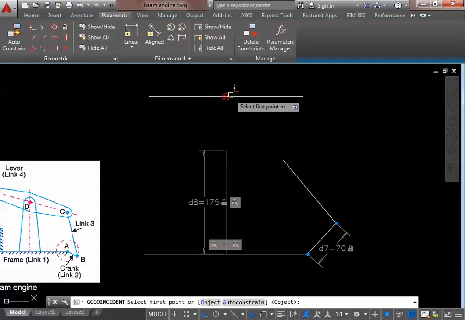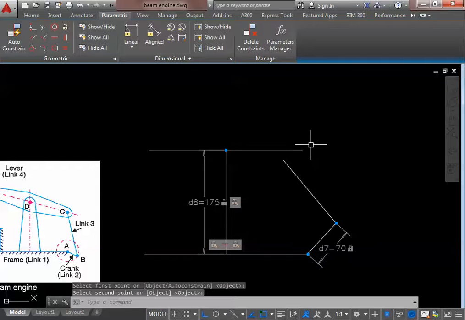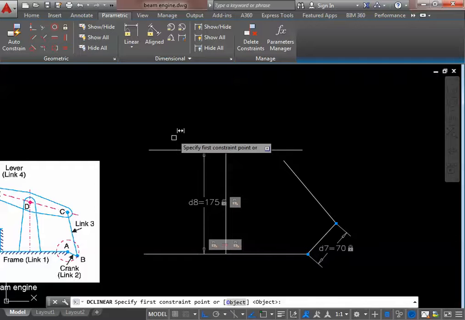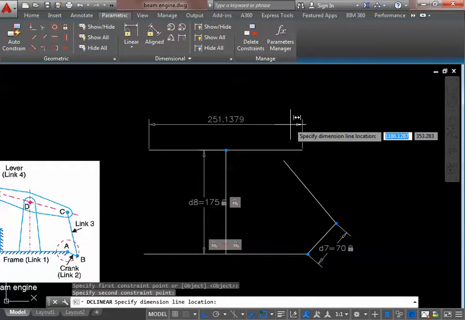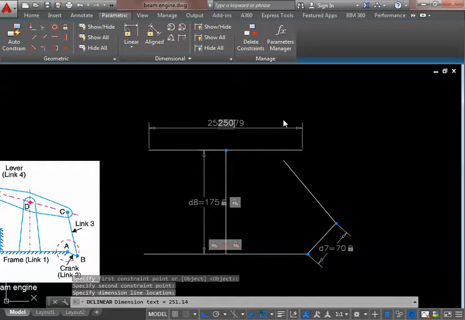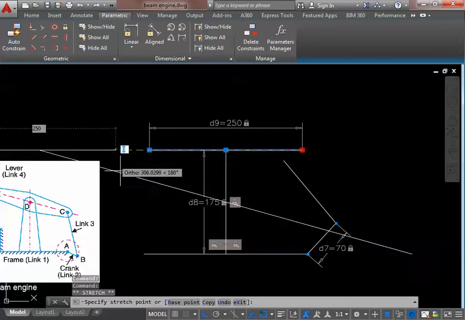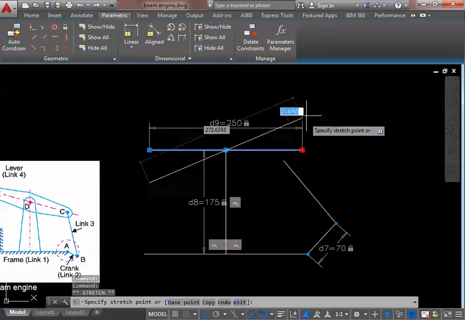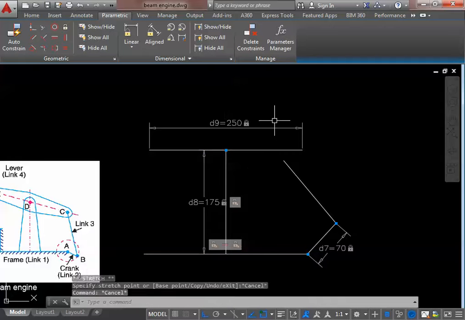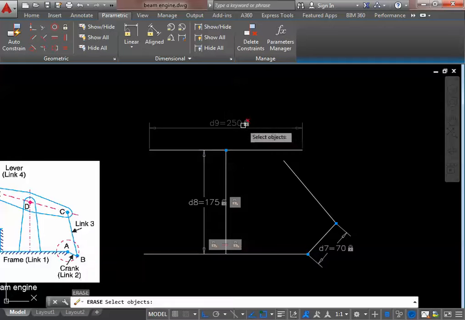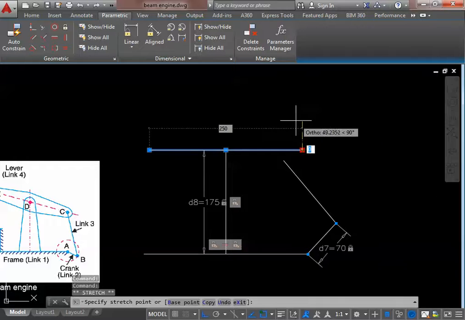Let us make midpoint fixed with end and give dimension. Say 250. Let us check the motion of this. See, because we have not given aligned dimension, so maybe the length is going to increase due to that.